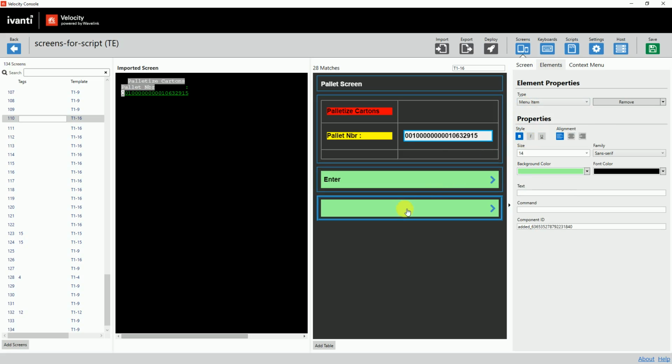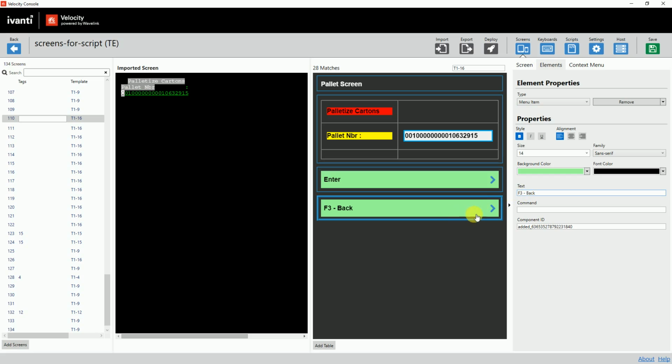This we can call F3. We can even put a description on. A lot of host systems will have F3, but they may not say what it actually does. So the user memorizes it, but again, for new users, we can put a description on there so they know exactly what it does.